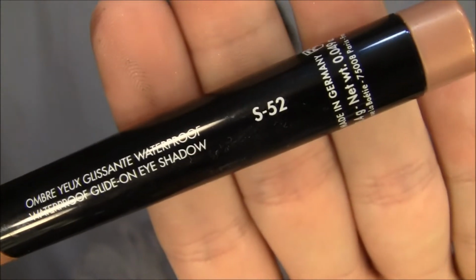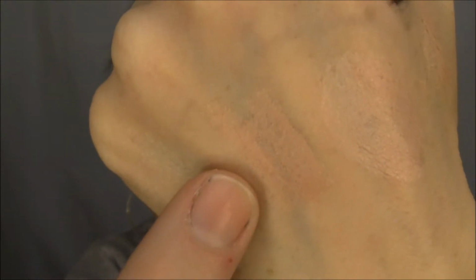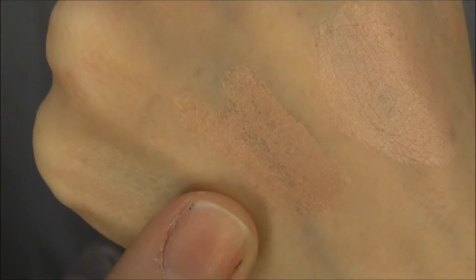I used my Makeup Forever Aquamatic eyeshadow. This is an S52, and here's the color. It's just a nude sort of satin finish shadow. Actually, when it's on for a while, it looks like it turns kind of matte, and you probably won't even really be able to see it, but there it is right there. That's a different eyeshadow that I was contemplating using but changed my mind. So I went ahead and started with that.